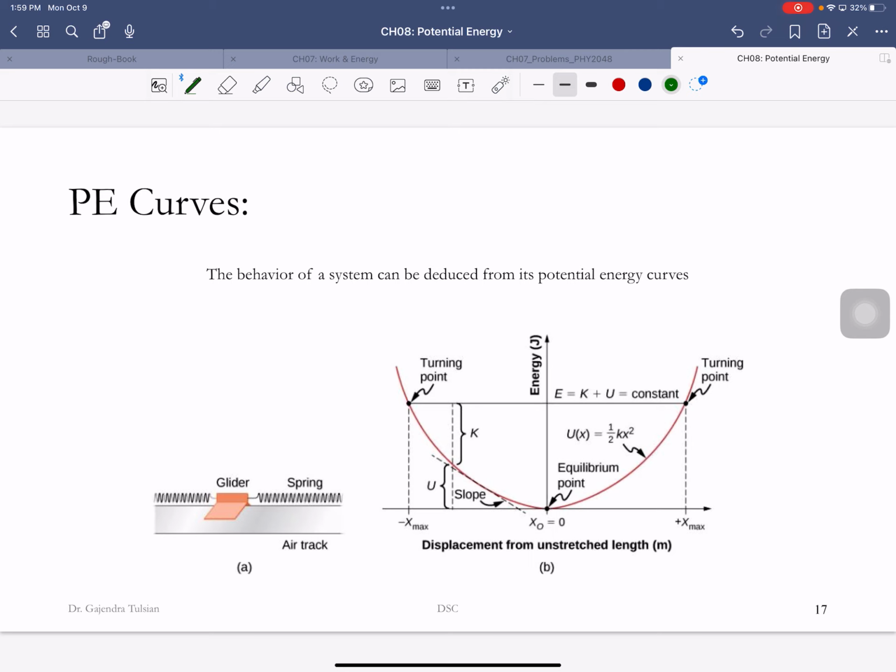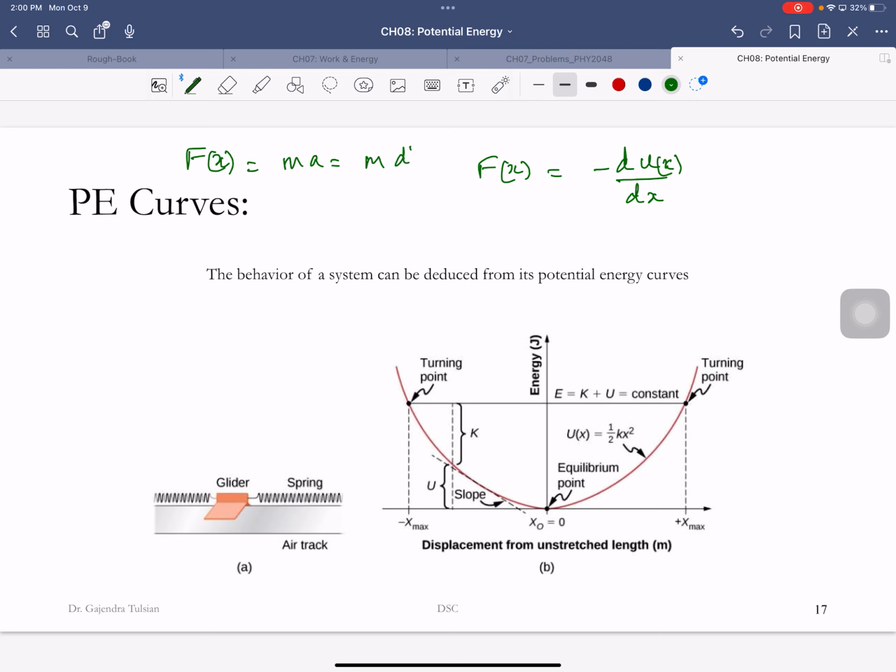For a conservative force, how do you calculate the force? What was the expression for the force? Fx was equal to minus dU by dx, right? You guys know how to take a derivative? Yes, you do. You're all experts. So if you know the force acting on an object at any location, you can predict its motion. Force is mass times acceleration.